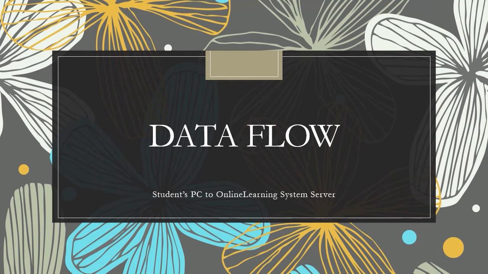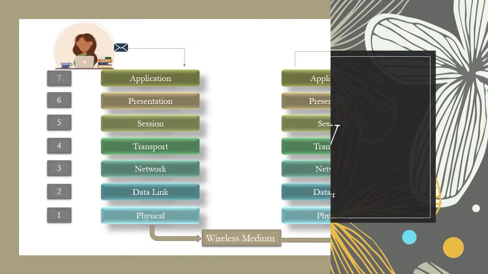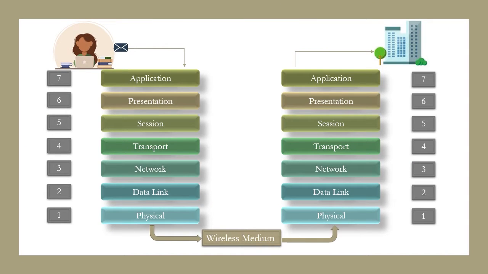My name is Faezah binti Rauf and I will be explaining the data flow from OUM student PC to online learning system server. First, we start off with application layer. This layer directly interacts with data from the student. Student requests an access to the network address of online learning system server.